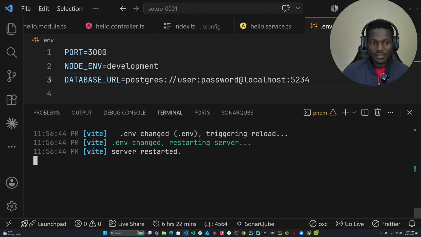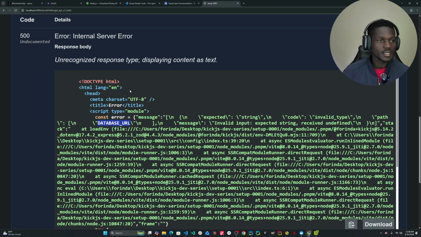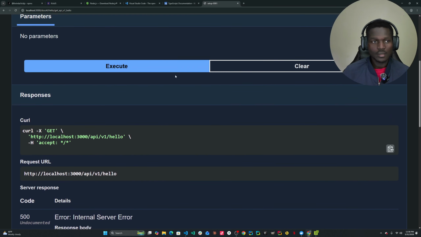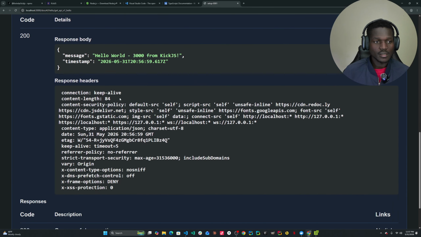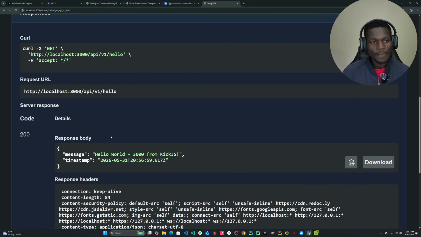automatically. So env has been changed, but if we try to execute this, now you can see we are getting hello 3000. Okay, hello world 3000.